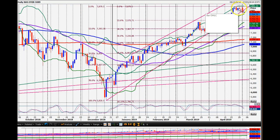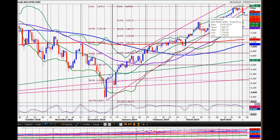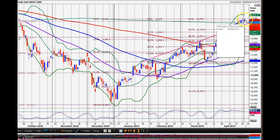The Nasdaq did not make a new high in reverse, so we do not have a bearish engulfing candle here, but we still have a pretty steep move down, and quite significantly we've broken a trend line going all the way back to December, so there's a little sell signal from the Nasdaq in that respect, not quite as significant as, I say, the bearish engulfing in the other two markets. Weekly chart isn't really showing me anything. And the DAX isn't showing anything either. Lots of dojis recently, just showing some indecision, but no clear sell signal. Nothing like we see in the US markets.